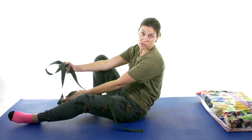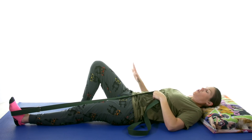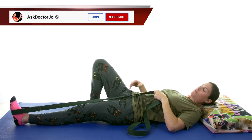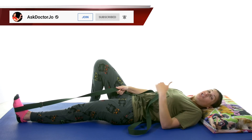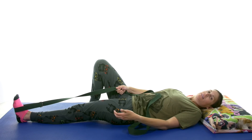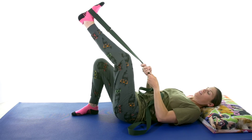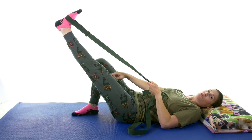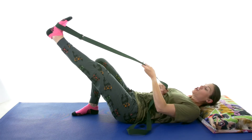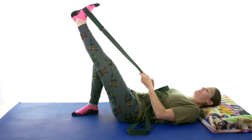Roll back over onto your back and switch sides. Now on your back, you're going to stretch out your hamstrings. I like to keep the other leg propped up — you don't have to, but it takes a little pressure off your back. The loop goes around your foot, and the goal is to use the strap to pull up your leg — you're not actively lifting it. Try to keep your knee straight; if your knee starts bending, you won't get that full hamstring stretch. The hamstrings cross the knee joint, so the knee has to be straight and locked out. You're pulling it up with the strap to get a nice passive stretch. This is also a 30-second hold.